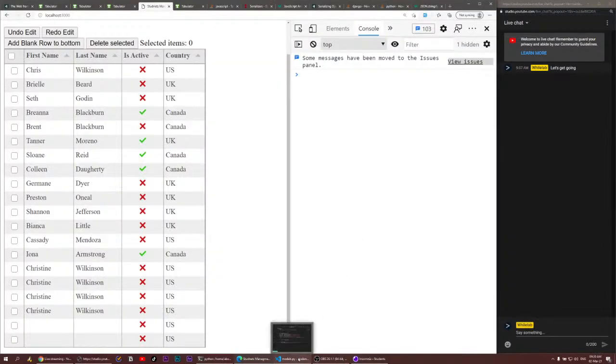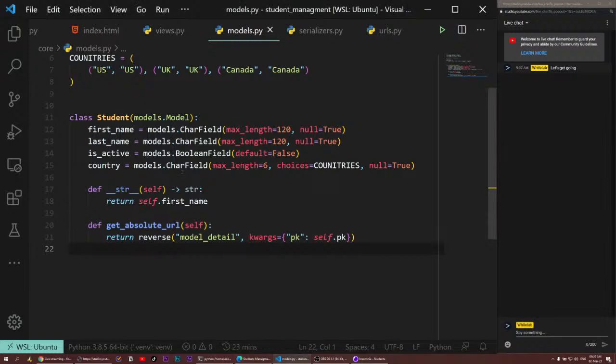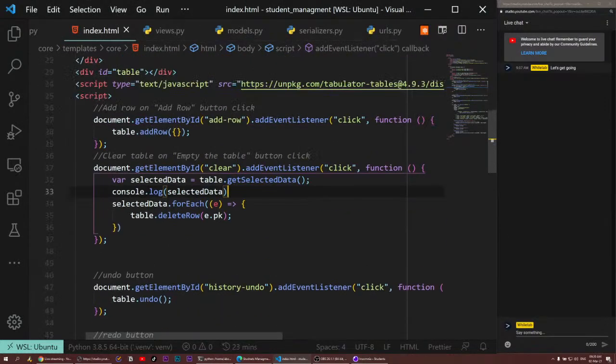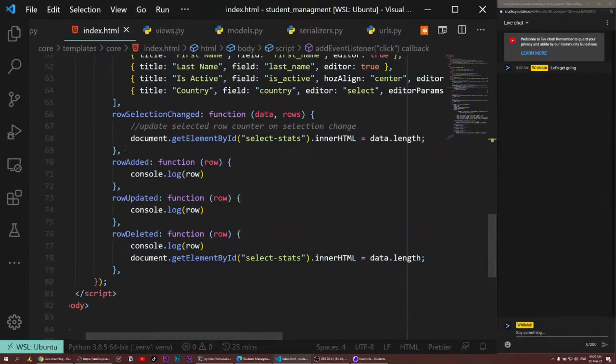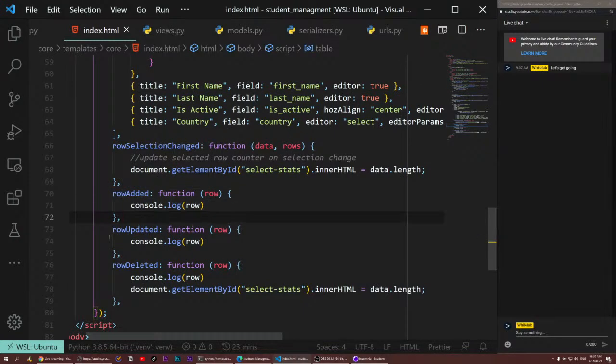And now what we want is, we have the callbacks over here: when a new row is added, when a row is updated, when a row is deleted. So on each of those events we will make some changes in the backend.